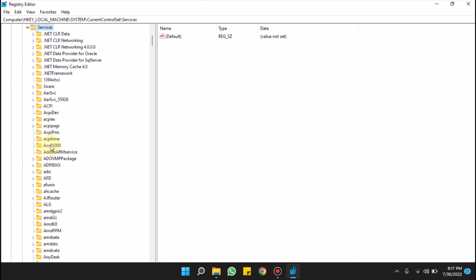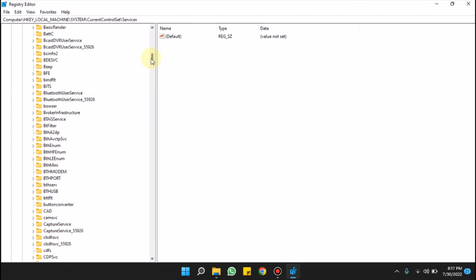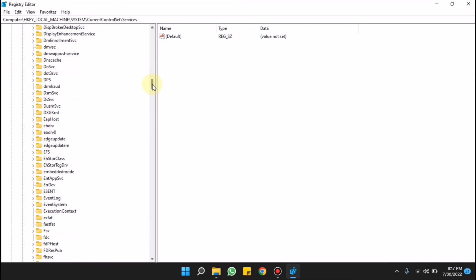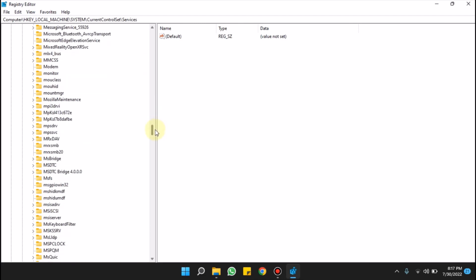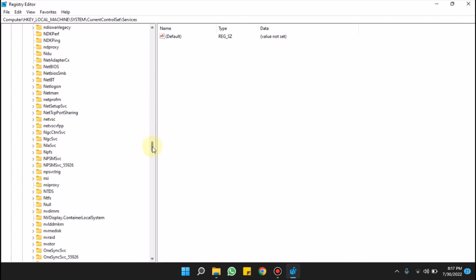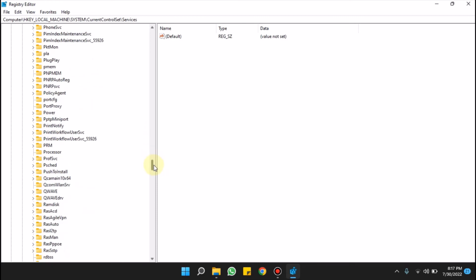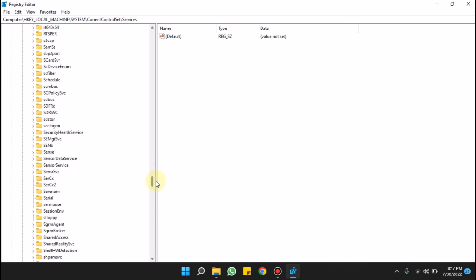Now look for SharedAccess. Here it is. Choose this by double-clicking on it.